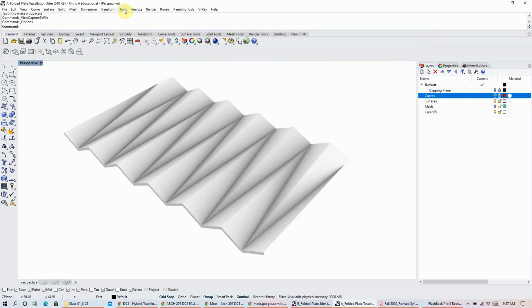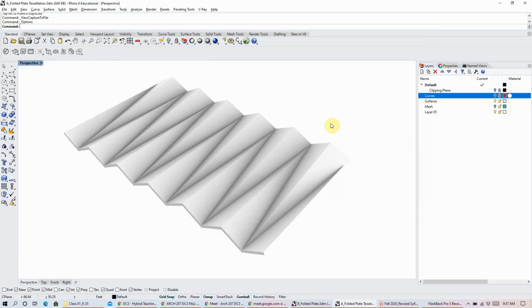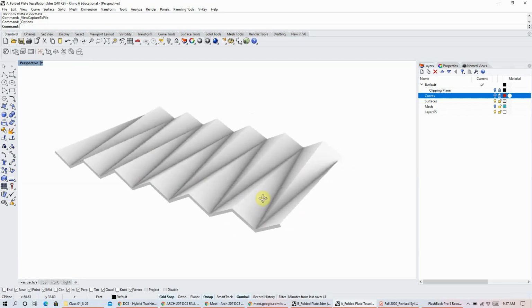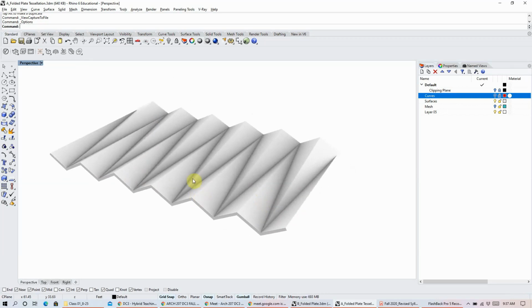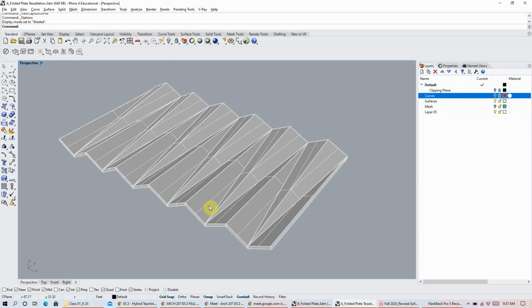Okay, so I'm going to do that again because I realized I did that while I was talking about something else. So in order to change these settings, these are all display options, right? But there are settings behind those display options that you can change to benefit your view. So say I want sharper shadows or a brighter sun for my render, or for my shaded, I want different colors or a different background. I can change this to all white.